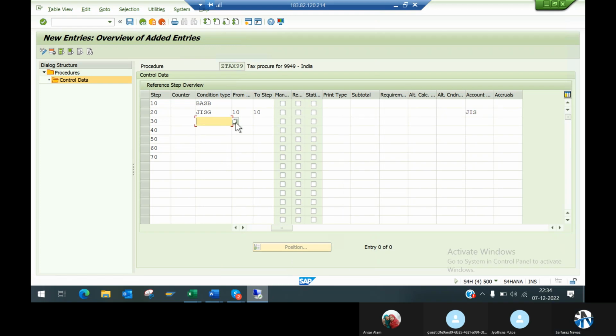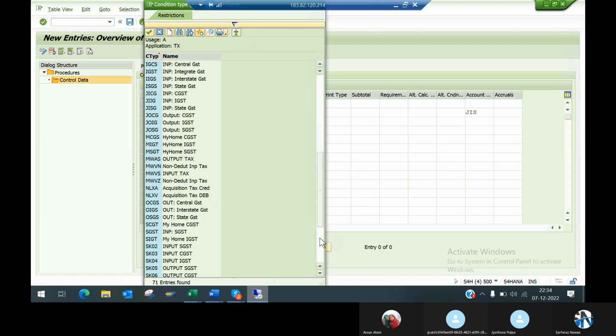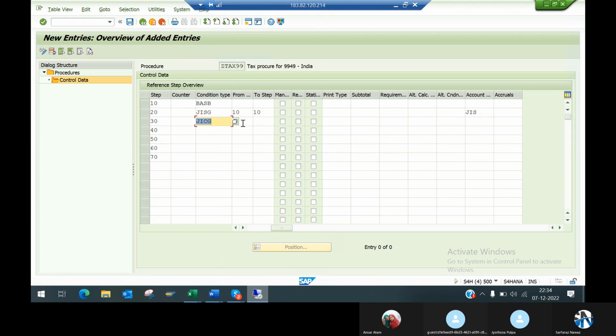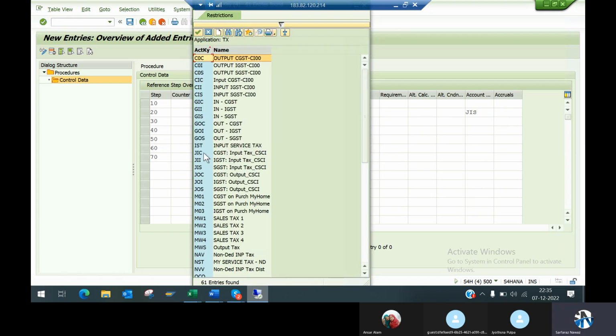Take JICG, CGST, JICG, this one. How to calculate? From your base value. And what you take account key, because in this you will be giving your GL number, GL account, JIC.